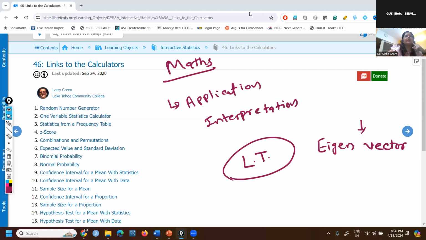Application of math in real life. These days, as I said, ask ChatGPT, give me 5 applications of solving a system of equations. Right? Give me 2 applications of matrix multiplication. And ask it and refine your queries. Prompt engineering is another thing. Refine your queries. I'm sure you will reach where you want. You will find the answers you want.